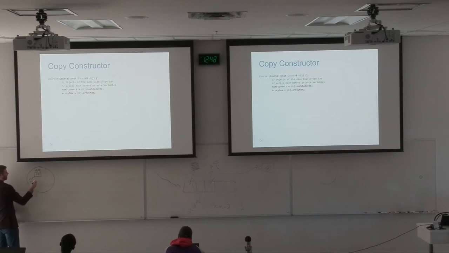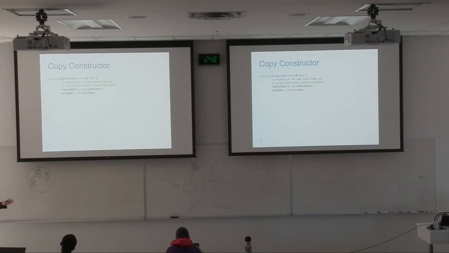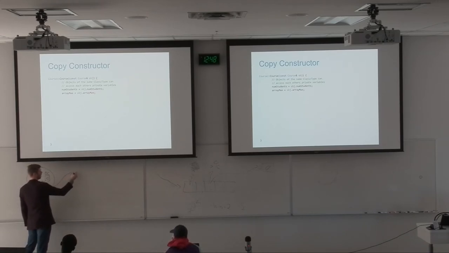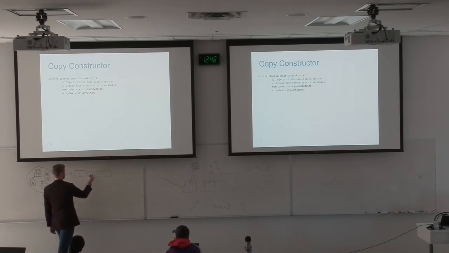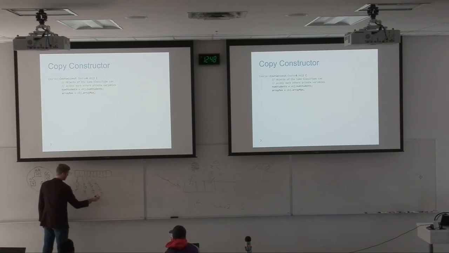So let's say I have 10. Oh, there's 4 students in there. What else? Default capacity. Okay, yeah, sure. 10. And what's the last thing it has in there? I want a more confident answer. A pointer to an array which contains pointers to students. Okay. So we've got this, and it was my class, MC, which is a pointer to this. We've got a student here, student here, student here, and a student here. This is our current situation.